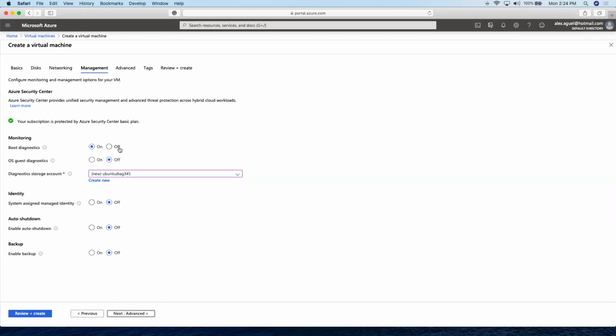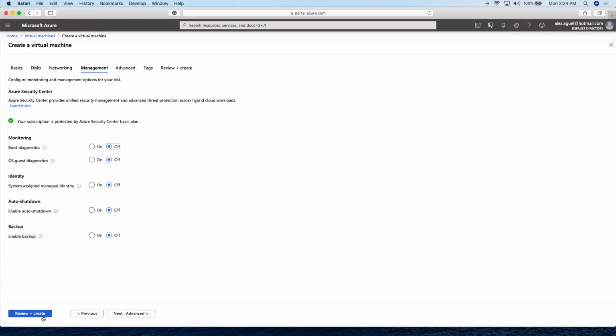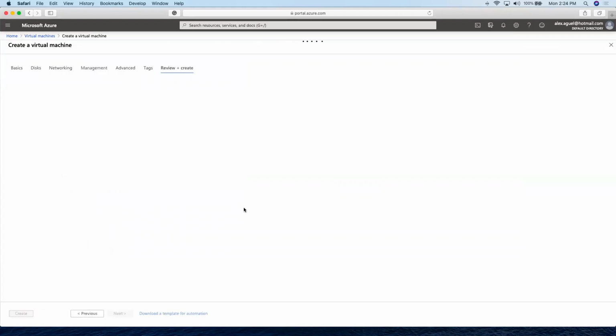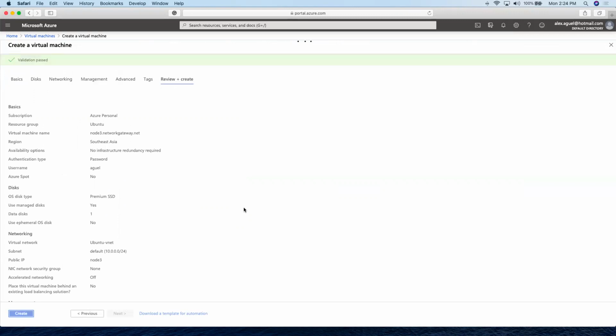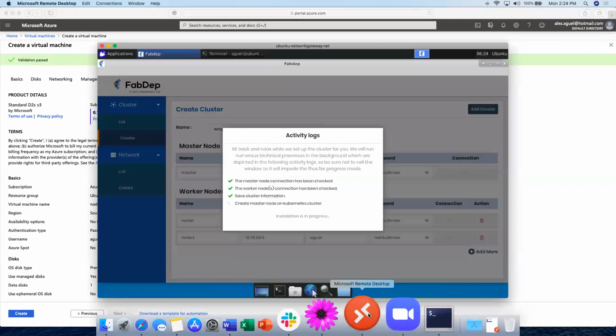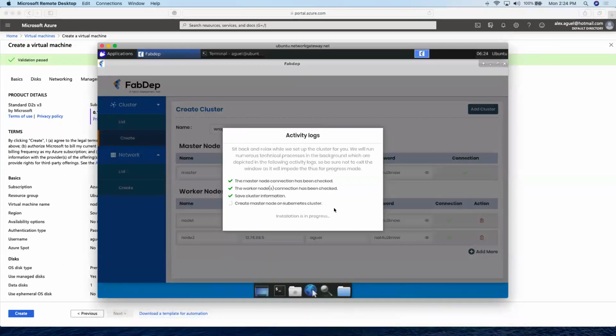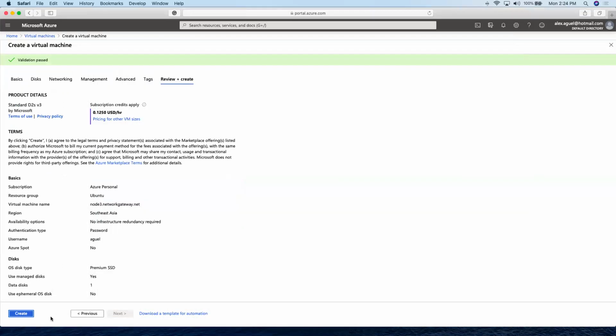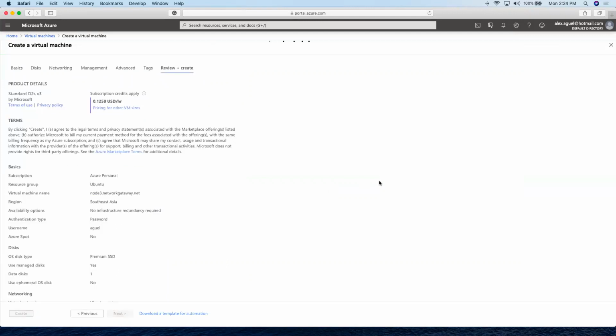So what I'm doing now is creating a new virtual machine so that I can demonstrate how easy it is to add a node once we have completed our setup. While waiting, let's just see the progress. Okay, it's still processing, this will actually take a while. So in the meantime, let's create our node number 3. So I will create this one.